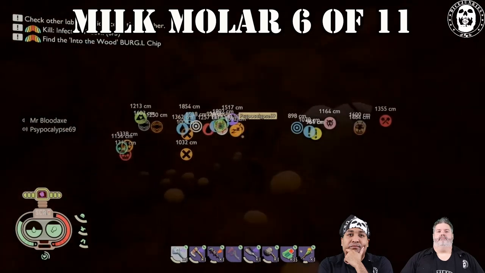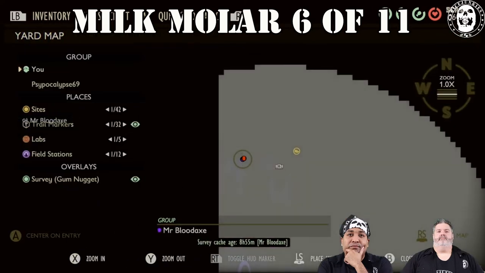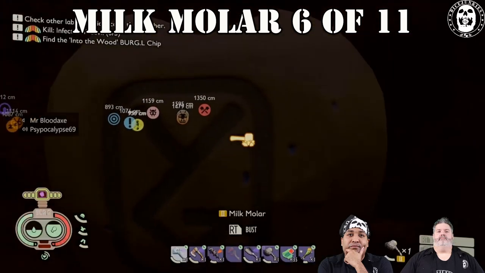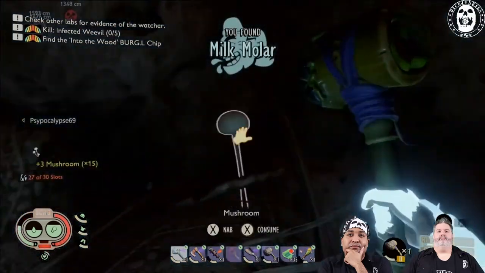Laps of 19 inch. Oh, here's the molar. All right, everybody. So after you fight the king, there's going to be another milk molar down in one of these tunnels. And I'm sorry, I don't know which one we went down. It's on the right as you come out of his tunnel, and it goes down to some mushrooms, large mushroom chunks, and then the molar.